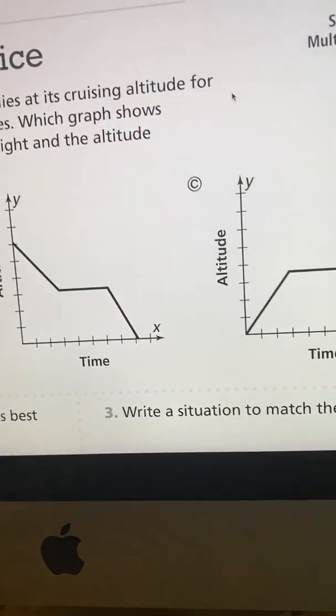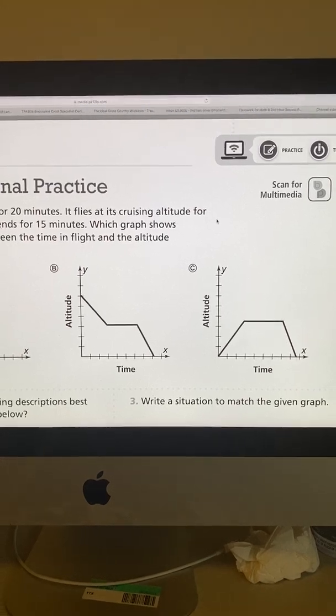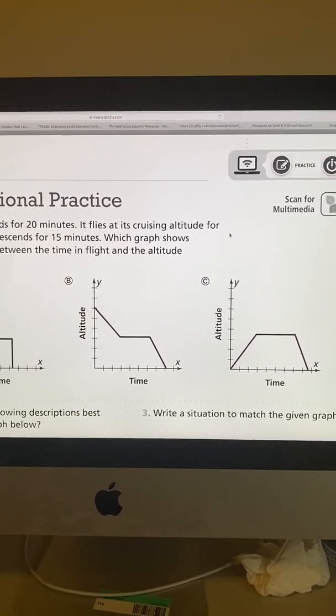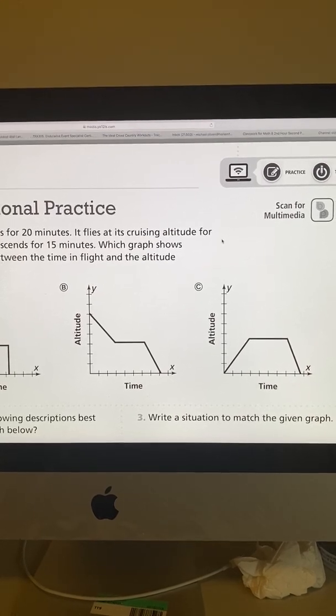Math 8. I'm going to do a quick 3-6 video for some of these problems just to get you started if you haven't already gotten it done. Some of you already have turned it in. If you want to make corrections after you see a couple of them, you can make some corrections from there.